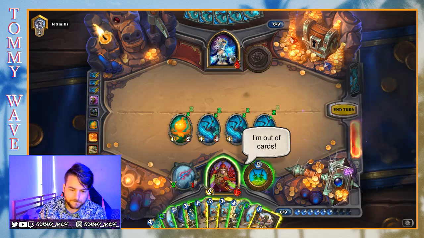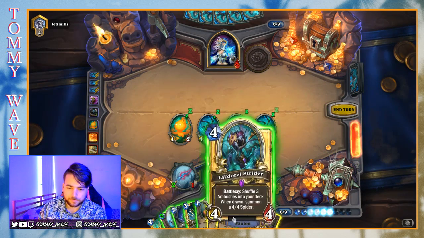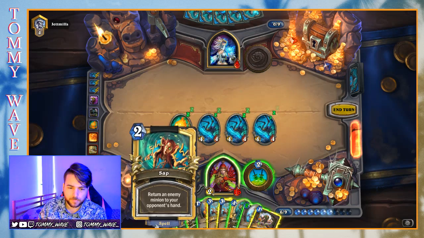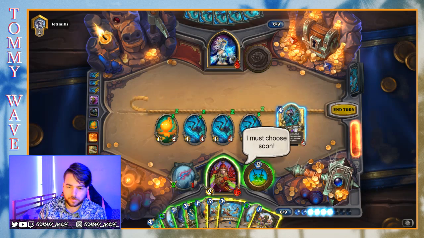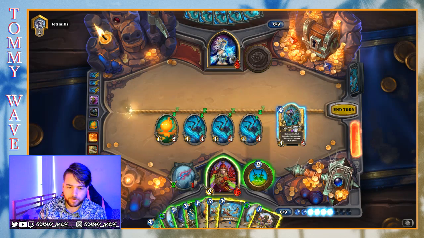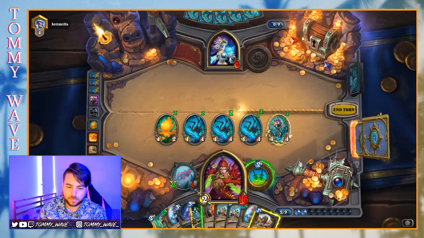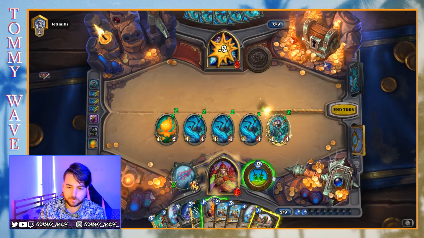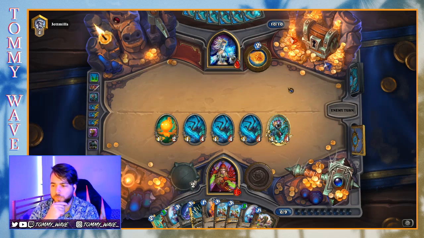I'm out of cards. Well, that sucked. We hit exactly no reach. I mean, we can Shadow Blade for the extra 1 damage. Here we go. Opponent, do your worst. And next turn we can just go Shadow Blade and attack.